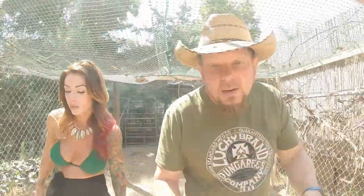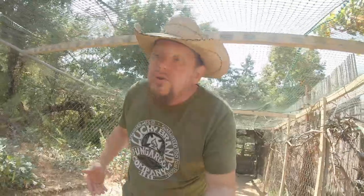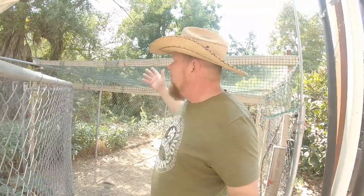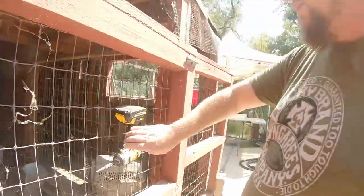I want it to have a roof — like a poolside living room — because during the summer when it's a million degrees, that's where we hang out. We were hanging out at the pool this morning. Losing the space where we had animals is a little bit of a bummer, but having the birds or pigs that close to the pool was kind of problematic. And frankly, if I was going to use this pen for animals long term, I would really need to rebuild it anyway. So I'm just going to tear it down and make it pretty. I just found the drill I lost — grab that before I lose it again.